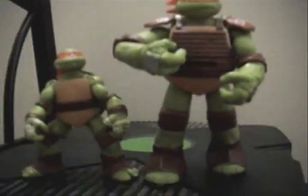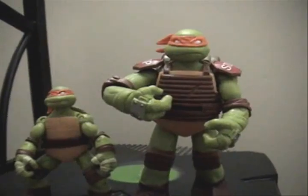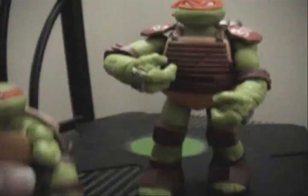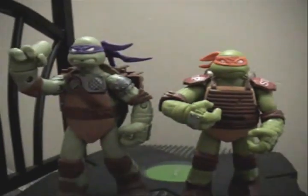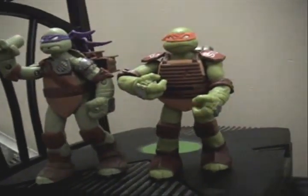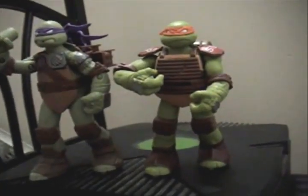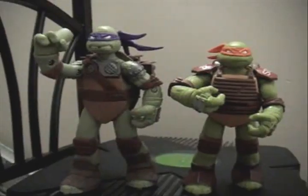Alright, as you can see, the original size of Michelangelo compared to the newer version. Not only that, watch this. Get the other Flinger out. He's still the smallest, so you can see that there is a different size. Which I love about the new toys, because they're not going to be the same size, not going to be the same color, not going to be the same armor, nothing. It's going to be totally different, because you never know what they're going to look like next.